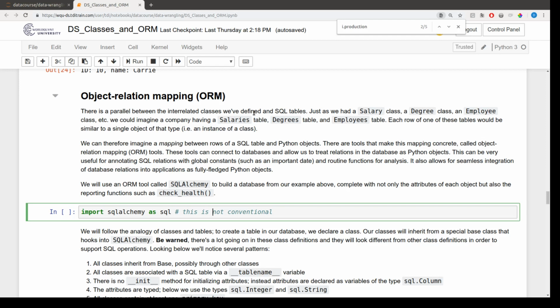And what that's going to let us do is have a persistent database on the back end that could be used by multiple client applications. But those client applications will be able to interact with the database as if we were working with simple Python objects. The price we'll pay is that the work to set up this object relation mapping is a little bit strange and definitely works kind of differently than the classes that we're accustomed to defining in Python.